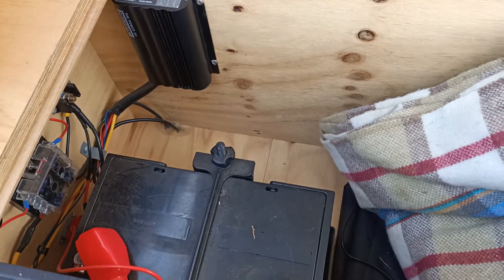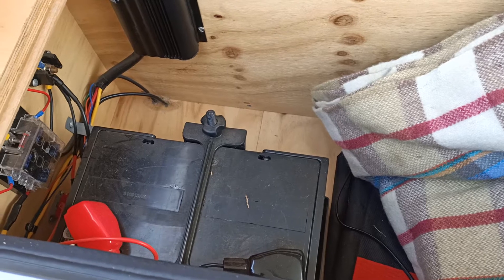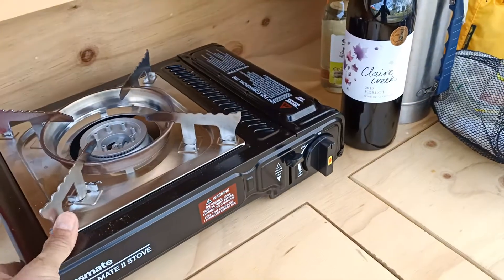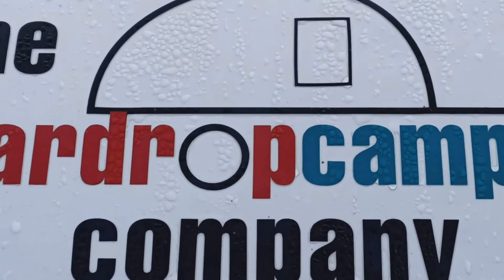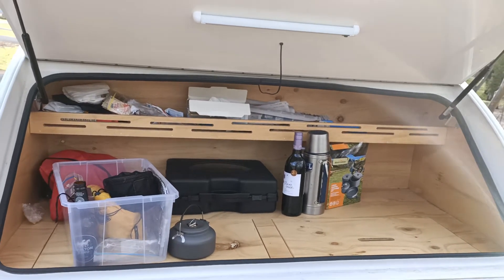There's a 12-volt battery system there — you can charge it with the Anderson plug if your car's got that while you're driving, or it's saved by the solar panels. It's also got a mini burner here. There are different trim levels of the Teardrop Camper Company, so this is the base model, but you can get fancier ones with more features — pull-out cookers and things like that too.